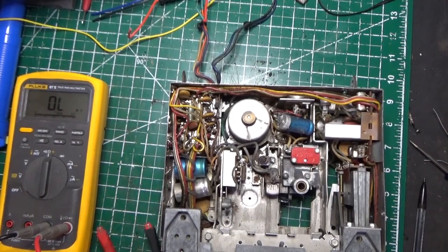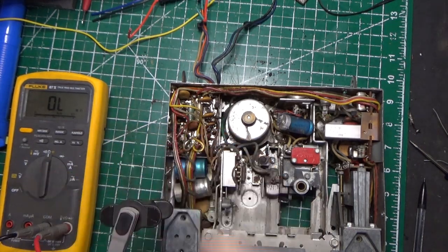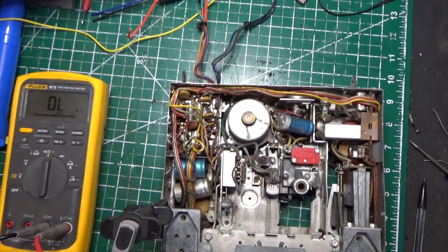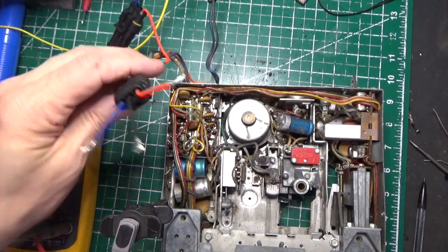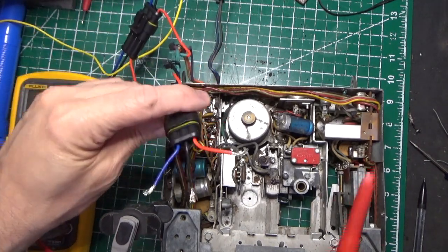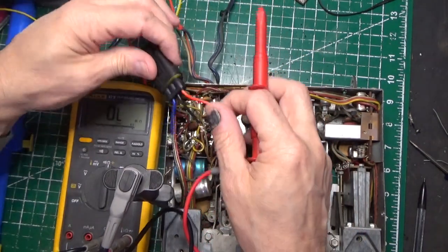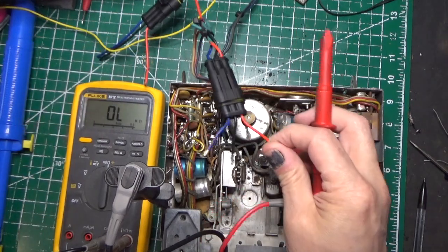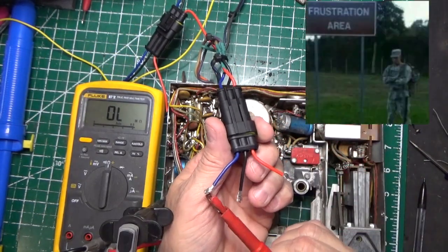So here's what we're going to do. We're going to take the negative lead of our meter and put it on the actual chassis of the radio. Now we're going to take our speaker lead right here, and we're going to put our meter on ohms, and we're going to see what we measure on each one of these sides. We'll start right here.